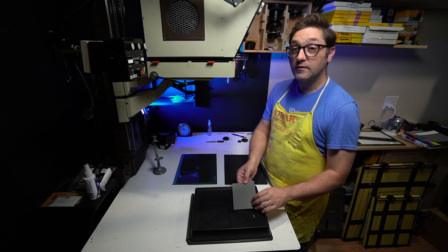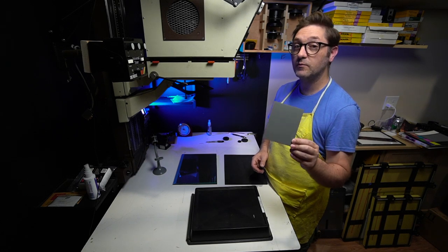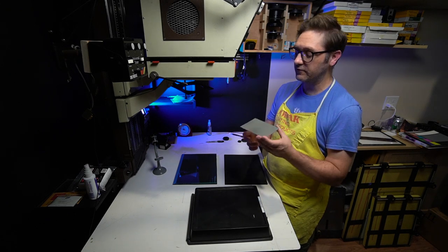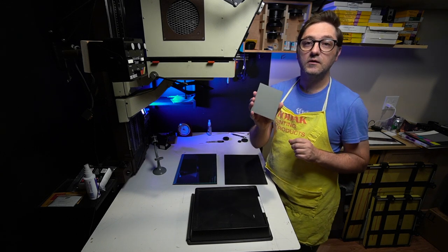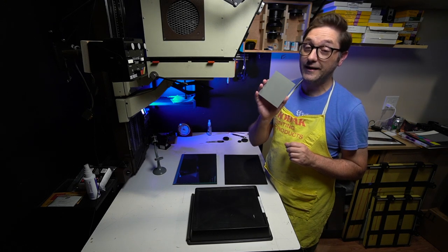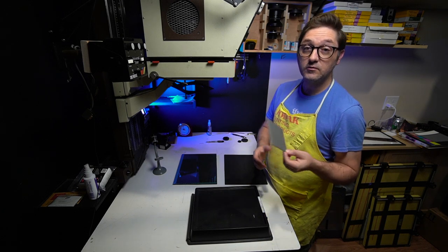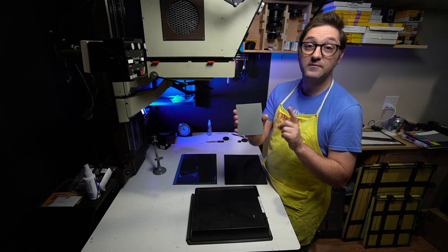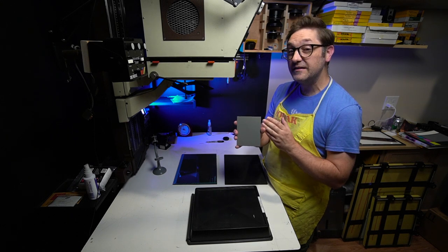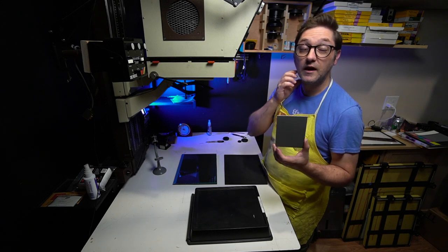So, to do this, get yourself a gray card. You should already have one somewhere in your camera kit. This one is just the smaller Kodak version. There is an 8x10, there's the 4x5. You just want to make sure you have a good neutral gray card. And don't just get a piece of gray mat board. You really need a gray card for this, a photographic gray card. We're going to be making some exposures until we match this perfectly. It's okay for the pre-flash to go ahead and match density as well, or at least get close. We're going to change that, but we do want to get our color.